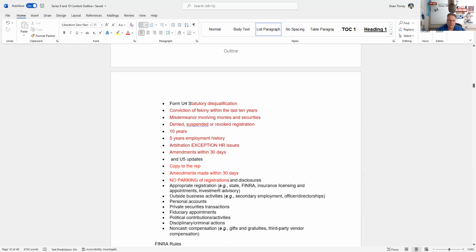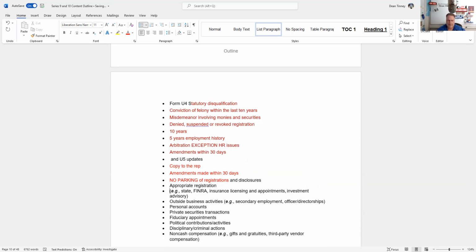Appropriate registration. So as a 9 and 10, you need to have a general understanding of what registrations do what. And first thing I would want you to know about registrations, that with a 9 or 10, you are not a general securities principal. So I would imagine at some point, maybe you'll join me for a 24 class. With your 9 or 10, you're a sales supervisor. And the biggest test issue about not being a Series 24, not being a general securities principal, is that your 9 and 10 means you can't approve advertisements.